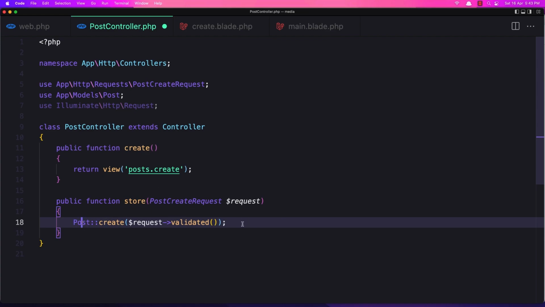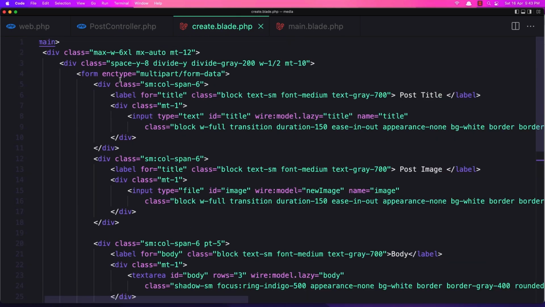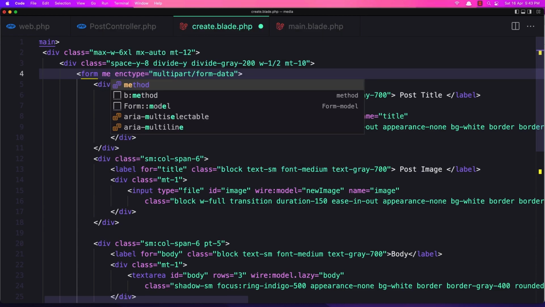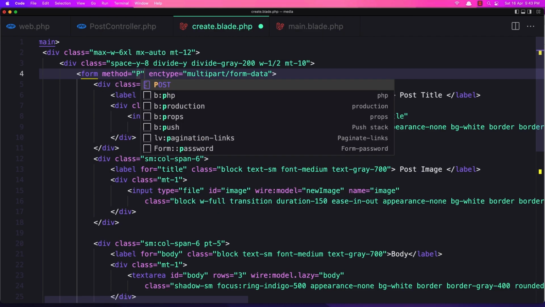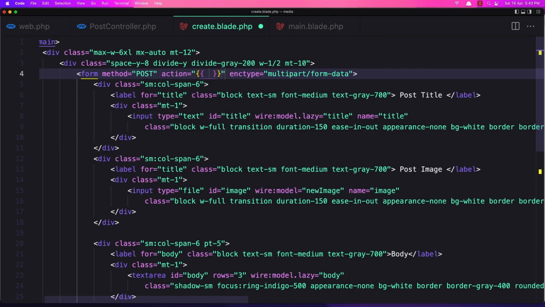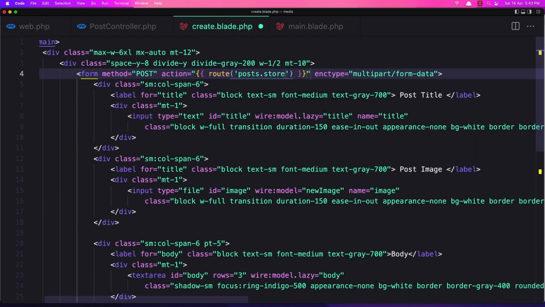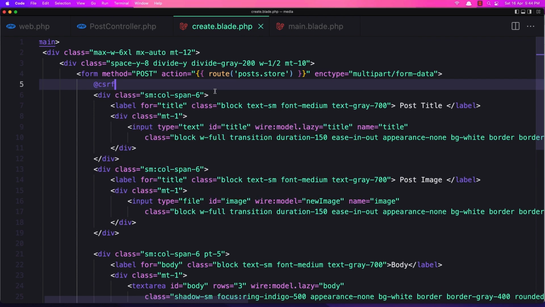So if I save this one and go to the create blade, in the form we have the type multipart/form-data. Let's add the method to be post, and the action is going to be to the route post.store. We need to add also the CSRF token, and we need to add input.